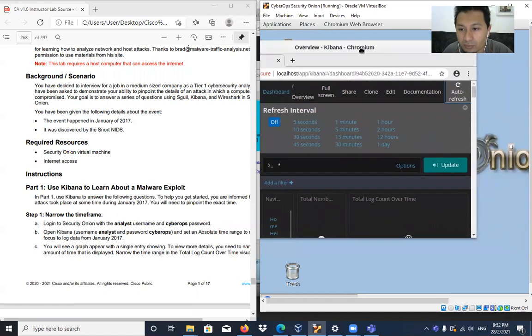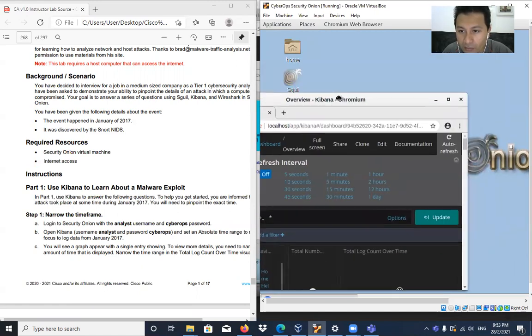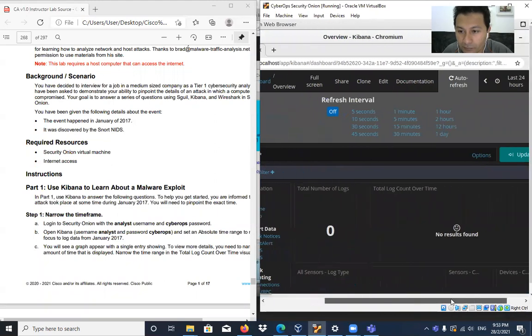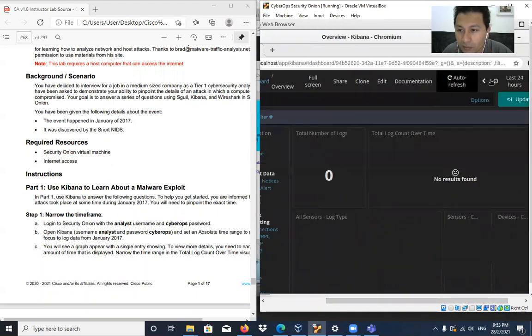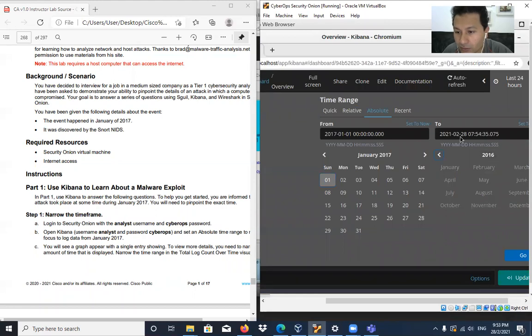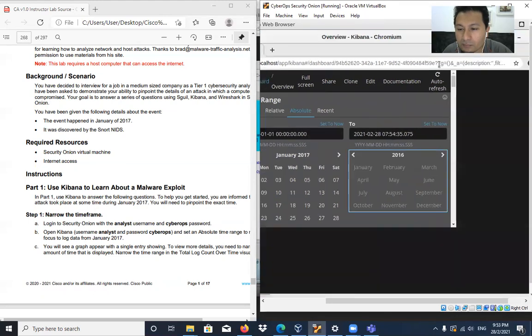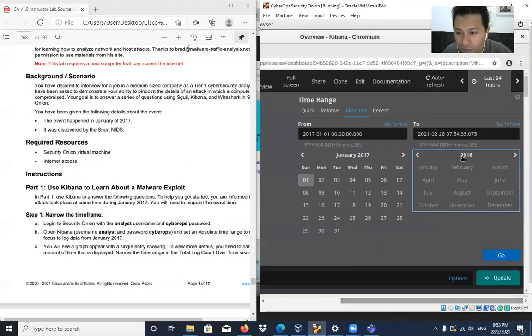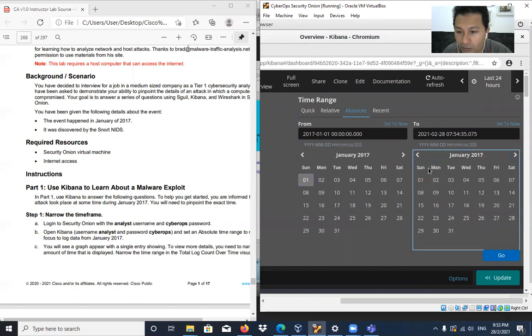So open it, choose absolute, and change the date to 1st January 2017, until the last of January 2017.